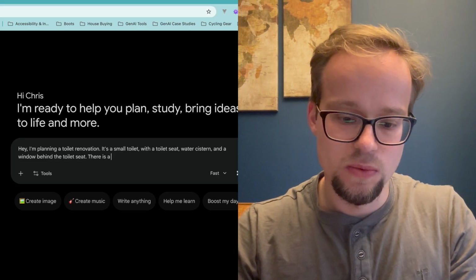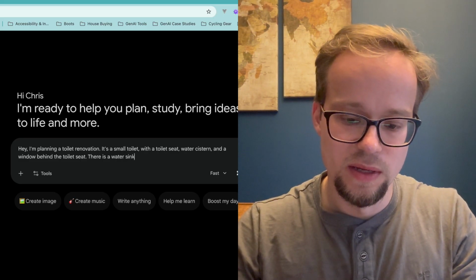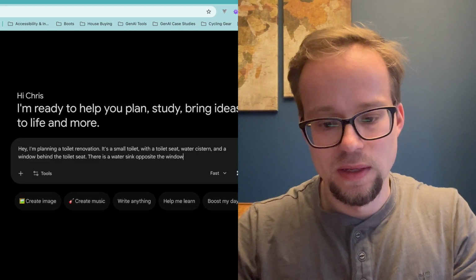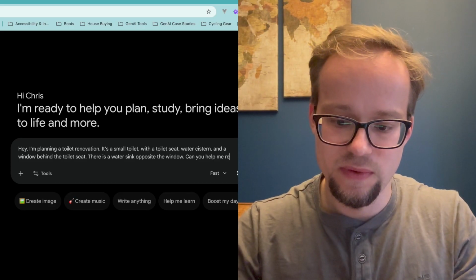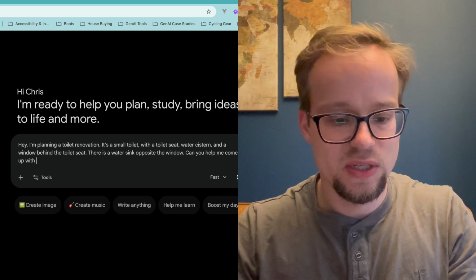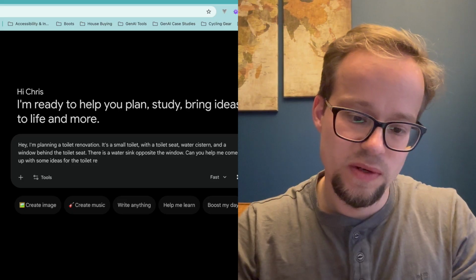There is a water sink opposite the window. Can you help me come up with some ideas for the toilet renovation?